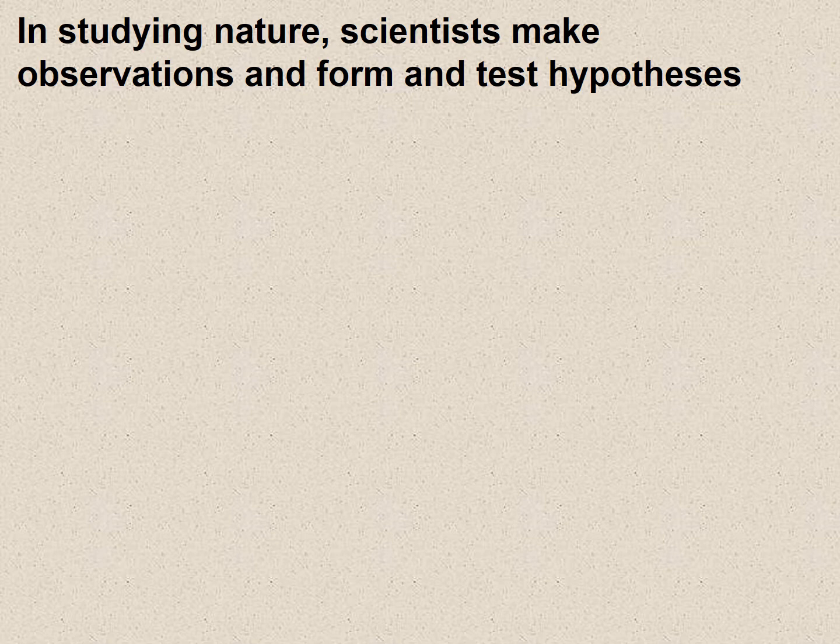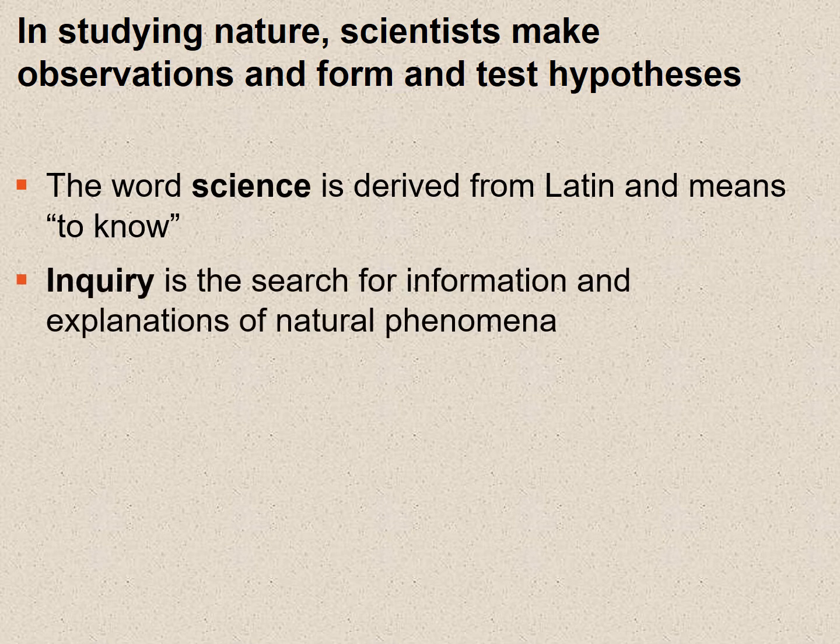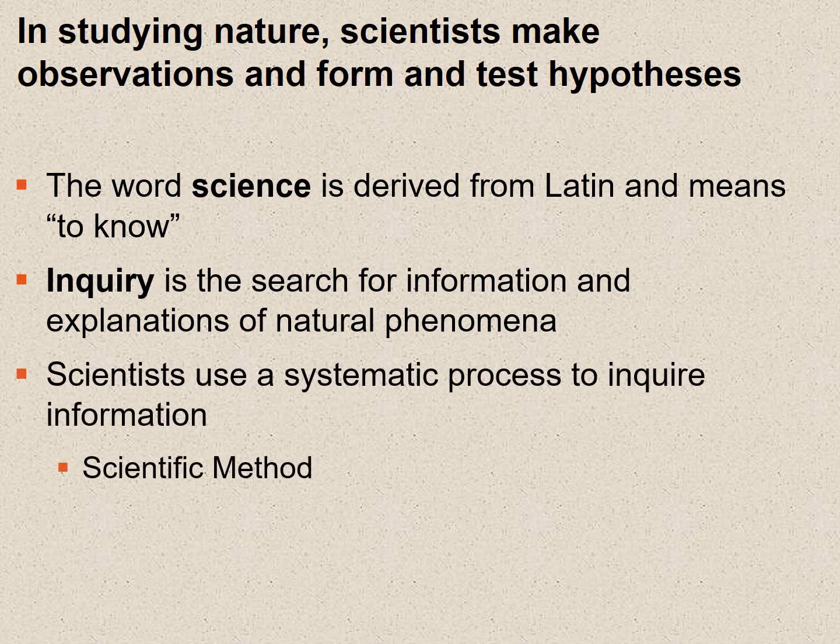Now, before we move on, let's go over some basic terminology and descriptions. So the word science in general is derived from Latin, and it means to know. Now, inquiry is basically the process of searching for information or explanations of natural phenomena. Scientists use this systematic process called scientific method to inquire for information.